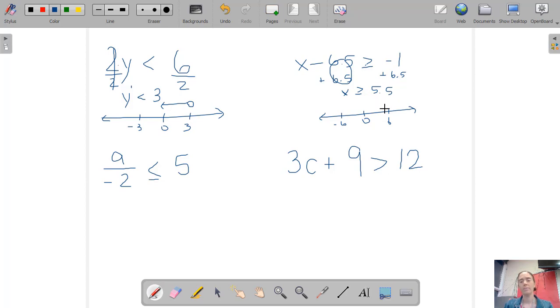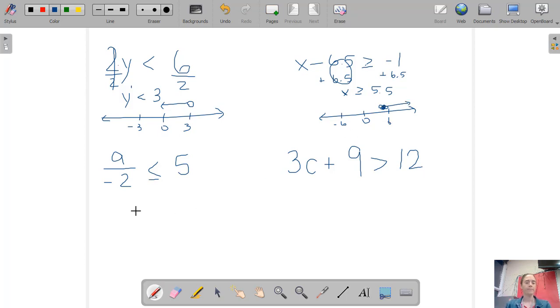So I'm going to come right here, right below the 6. Ooh, it's a really bad circle. That should be just a filled-in circle. I'm not too good with my mouse. At 5.5, and then again, you see what x can equal. If you put a 10 in here for x, is 10 greater than or equal to 5.5? Yes, it is. So we're going to point towards where 10 would be.